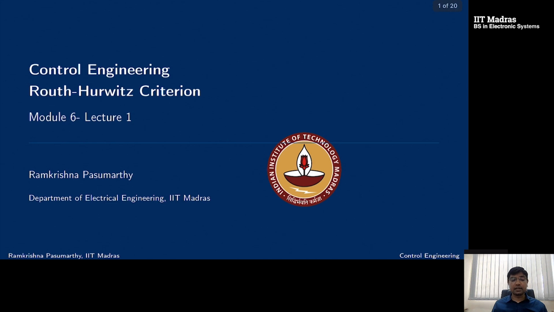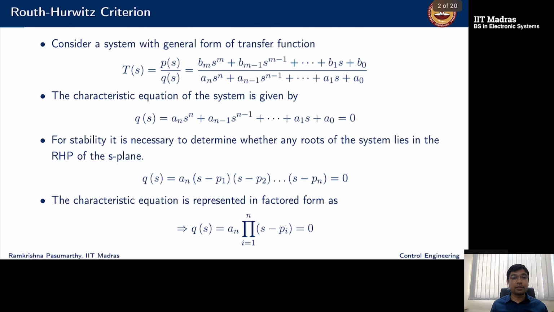In the modern context, I can use powerful computational tools in the form of MATLAB or any other software that is available to solve these equations. But how did these things come into being? How would people check for stability before powerful computers were invented? So that brings us to the technique called the Routh Hurwitz criterion.